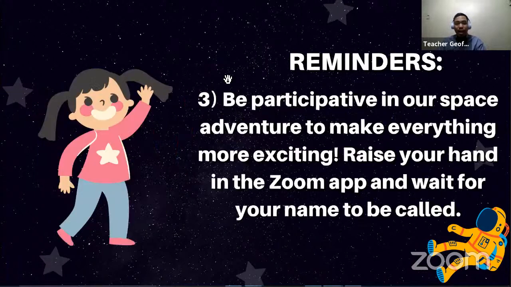For the third reminder naman, kids, I'm talking to you again. Be participative in a space adventure to make everything more exciting. Raise your hand in the Zoom app and wait for your name to be called. Remember, if you want to speak and I will be glad to hear you speak, you need to what? Oh, you need to wait for me to call you, okay? And then afterwards, you can answer my question. Let's make this lesson and adventure as interactive as it could be. I will really be happy to hear your voices, okay?